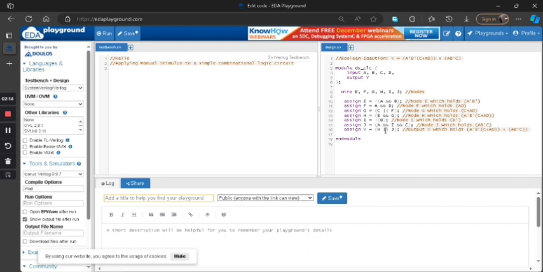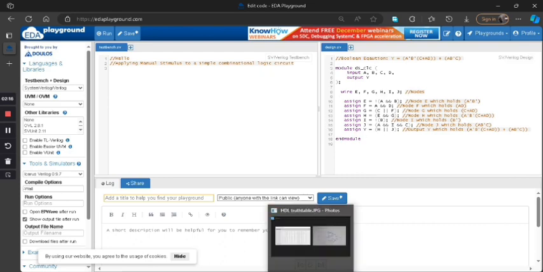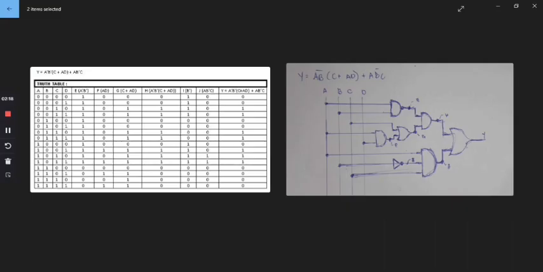Before we begin our coding session, I would like to show you my truth table and the logic circuit schematic that I constructed earlier. My truth table shows the signals that our design module should have at the end of our program.